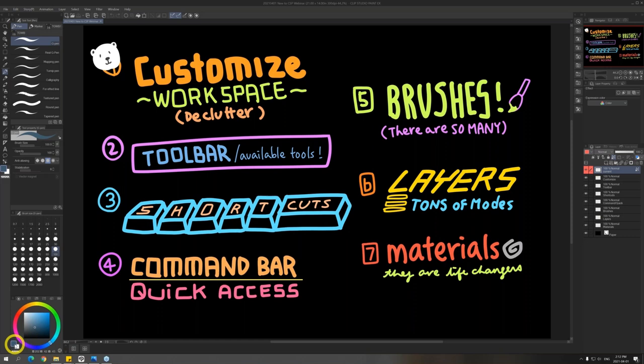And then there are three different color modes. There is the main color, the drawing color. The drawing color is this one right here. The second one is the sub color. This is also very important because you can toggle between the two colors at any time. And you can also change the sub color to something else. And then we have the paint transparency, which we will talk about a little bit later when we get to brushes.